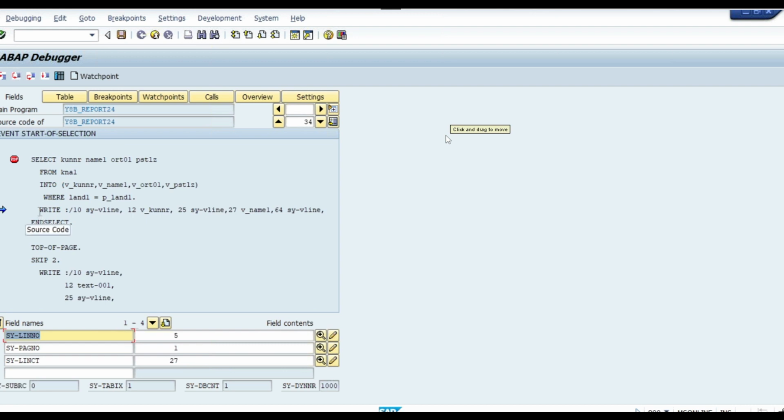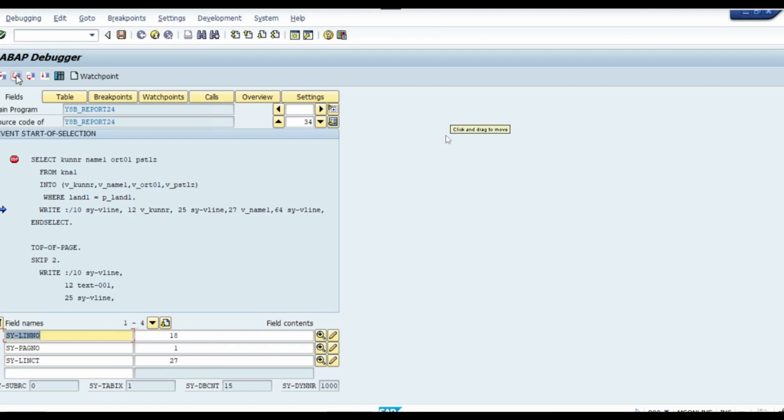So now I am writing the data. Now, fifth line, data. Sixth line, data. Seventh line, data. Eighth line, data. Ninth line, data. For the given country, India, how many customers are there? I am writing. Until all the 27 lines are over, 15th, 16th, I am pressing F5, F5, F5, F5, F5.